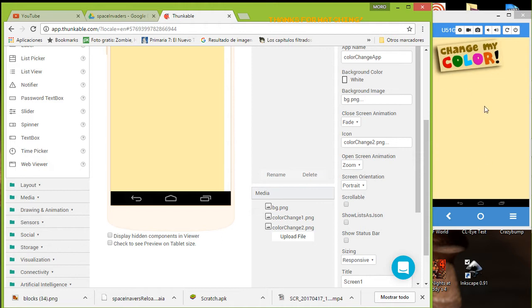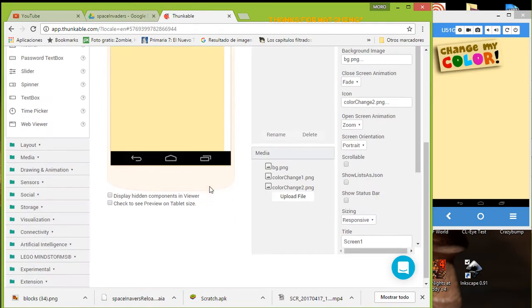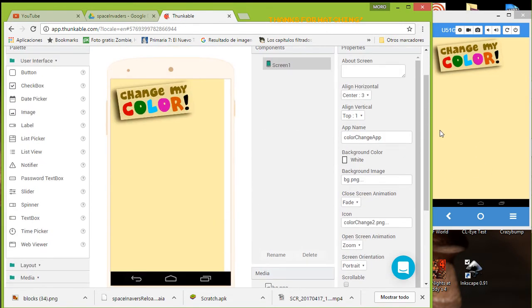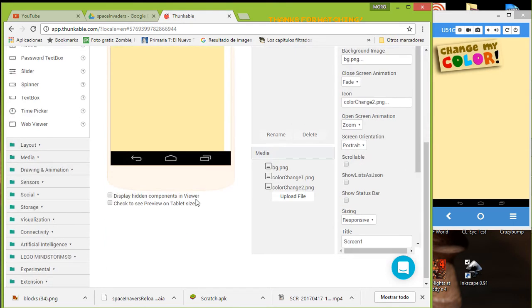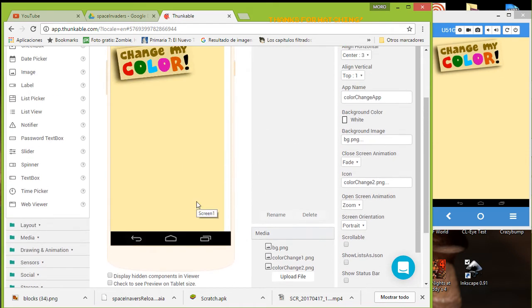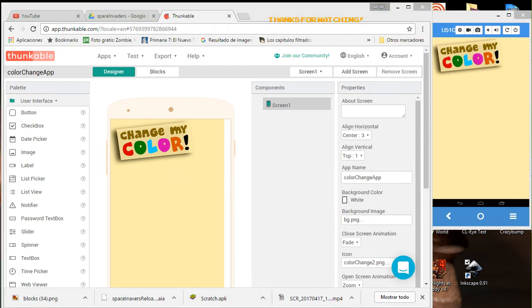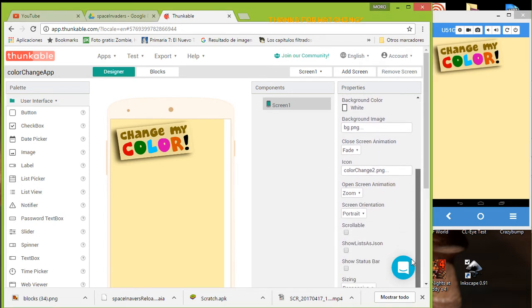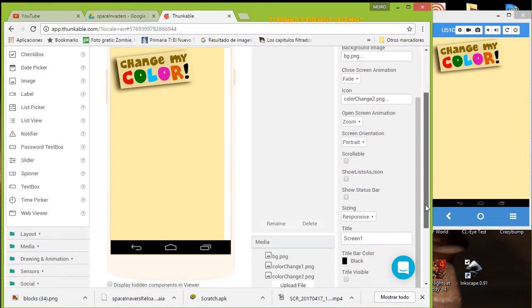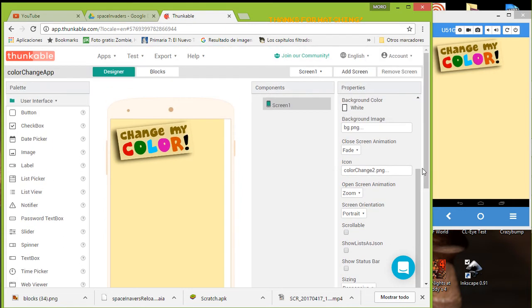Well, we have this, and it looks quite good. Today I am using my tablet, not my cell phone, because I was having some problems with the connection, so let's hope this works. The first thing we need to do now is start adding the elements. When we use responsive, we are going to set the values of all the components based on percentages.